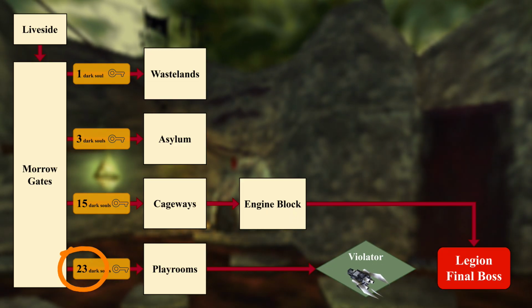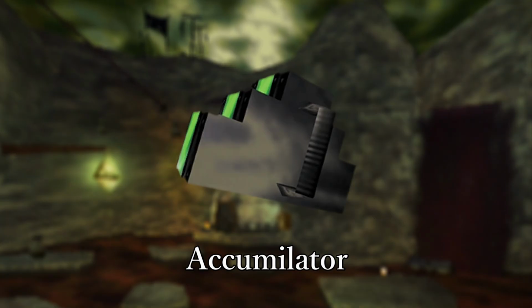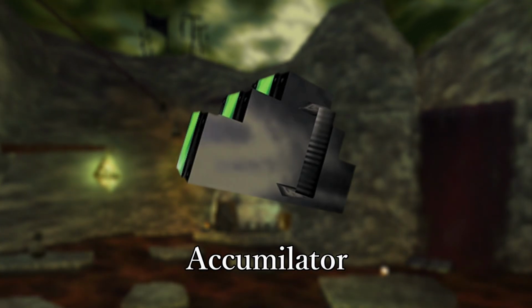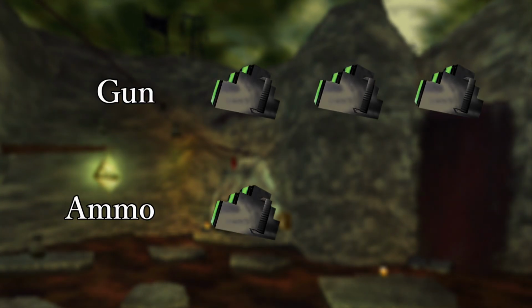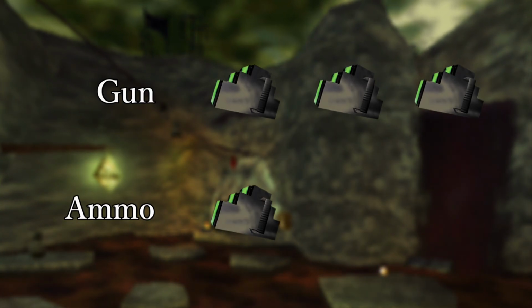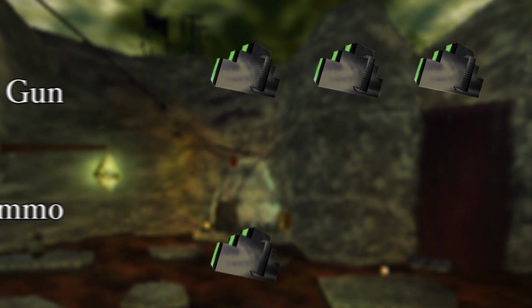Okay, that was convenient, but however, to get the Violator, you would need at least 4 accumulators. Accumulators are essentially just keys to open the case where the gun is. I would need 3 of them to get the gun itself, and then 1 to get the ammo for the gun. So I started looking at guides to see where these accumulators were.